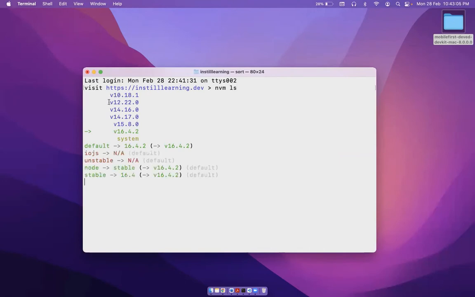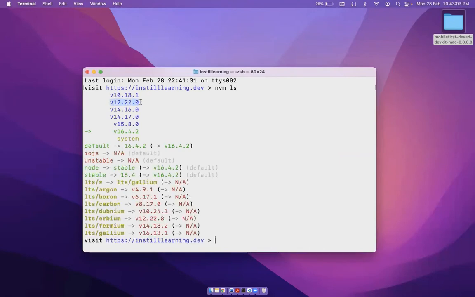So I will start working with node 12.22.0, and currently I have node 16.4.2 as the default one. So I'll move back to node version 12.22.0. I'll just use nvm use 12.22.0.